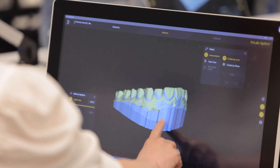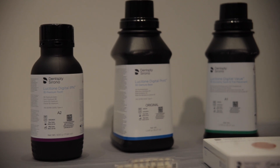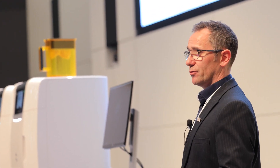What we do really well at DS is make sure that every single step is validated, documented, and works well. Better productivity — we talked about the productivity of the technicians. We have better throughput. It's way faster to make a denture now; we can make a denture in a day or two. That means we hit the nail on the head much more consistently and reduce wasted surgery time and frustrated patients.